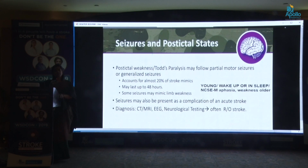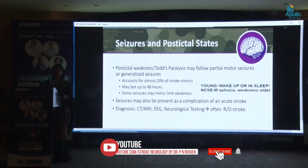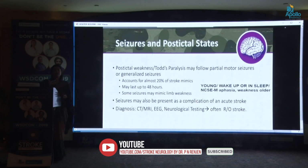The third is, of course, when a patient has a non-convulsive status, and this is particularly in the elderly, when non-convulsive status can have non-convulsive motor manifestations. So there are no motor manifestations, but there is a permanent aphasia which lasts for a few hours. So there is an aphasic non-convulsive status, or there could be a hemiplegic non-convulsive status, which is a rarer manifestation, particularly coming from certain areas of the brain.